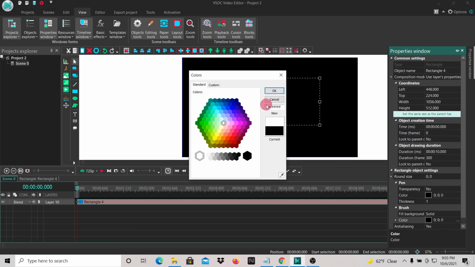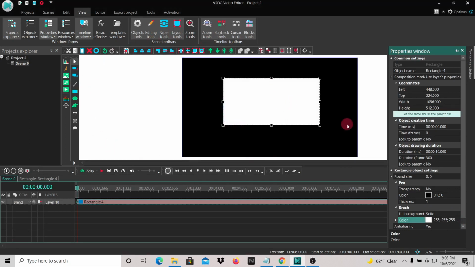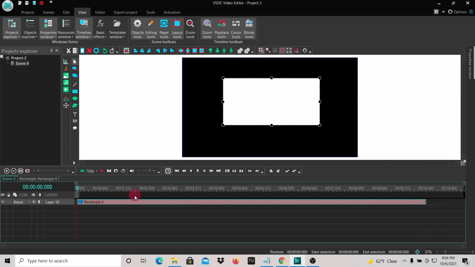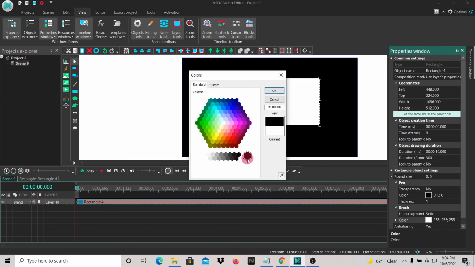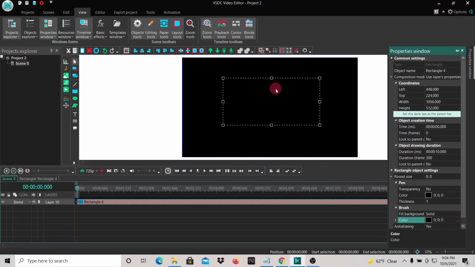So just for right now, we're going to pretend that when we painted this rectangle, it was already white. We're going to come down to the rectangle, click on properties, and we come down here to where it says color, and we're going to paint it black. Just being technical, I just had to do it like that to show you if it was any other color, then you'd want to change it to black in order to make it a mask. And that's not necessarily 100% true either, but for what we're demonstrating right here, we would want to make it black.